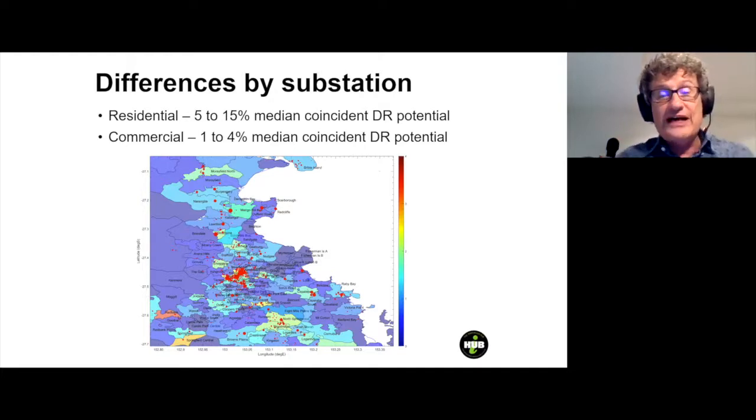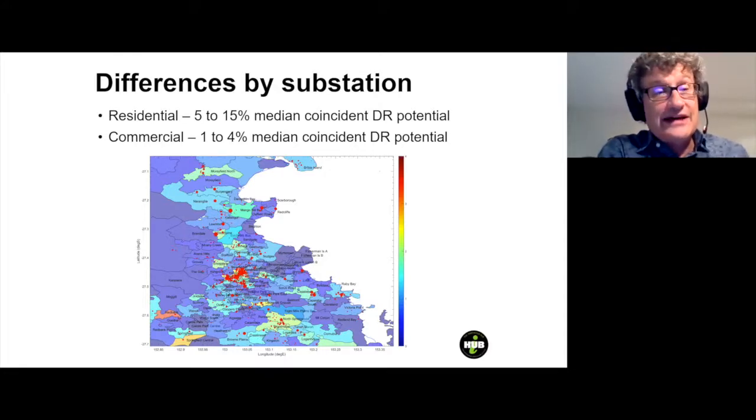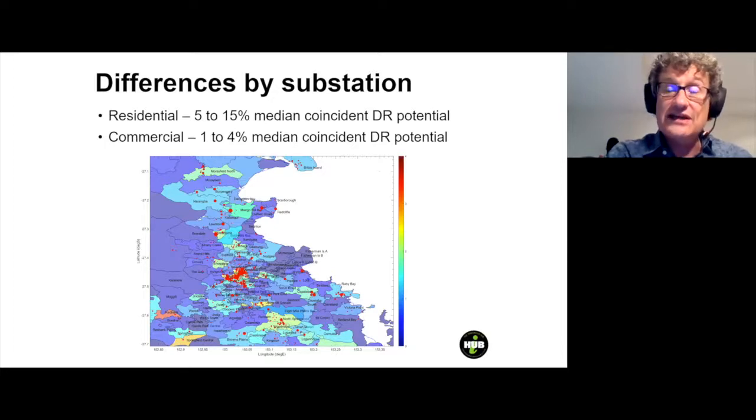And so because we built it up from network substation data, we're able to map that against postcodes around Australia, and we can do heat maps of where all that demand response capability is from air conditioning. Interestingly enough, the demand response potential of commercial buildings on a given substation was in the order of 1 to 4% of the peak demand on that network, and for residential load, more in the order of 5 to 15% demand response capability. So residential seems to actually hold a bit more than commercial, but presumably commercial should be relatively economic because you get a larger chunk for every given building that you go into. Next slide.